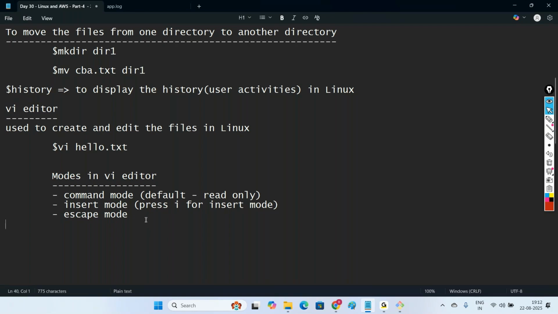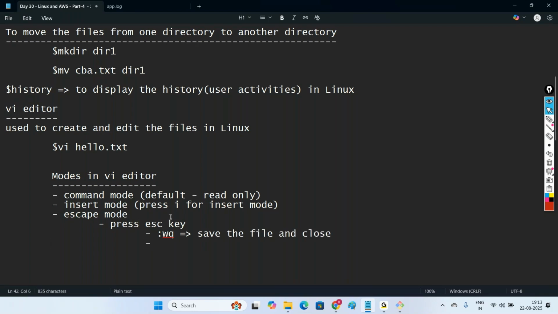Then escape mode. Under escape mode, we have to press the escape key. Once we press escape key, we have two options like :wq. When you press :wq, it will save the file and close.